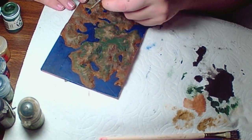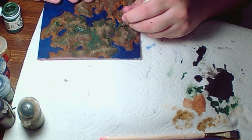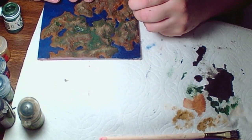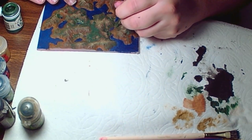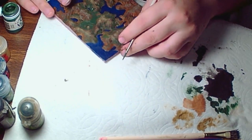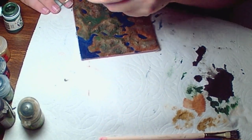Just putting that pretty solid coat down. But again, moving it up into the mountains. Because our next coat's going to be a lighter, brighter green. We'll start on the Midland areas, walk that up and then down to the coast for blending purposes.